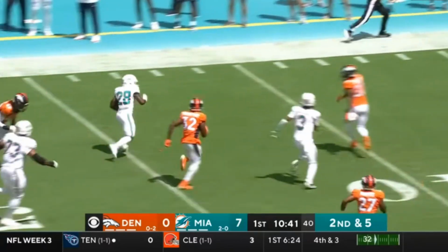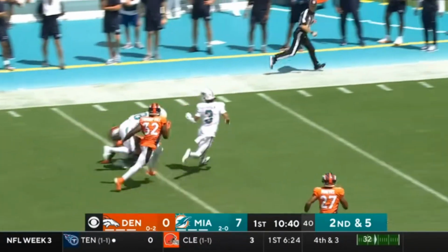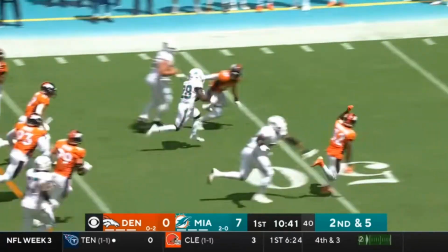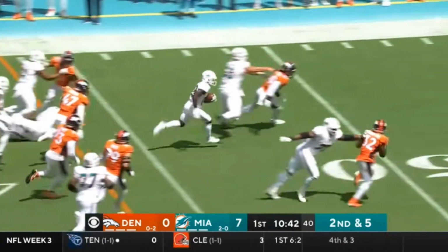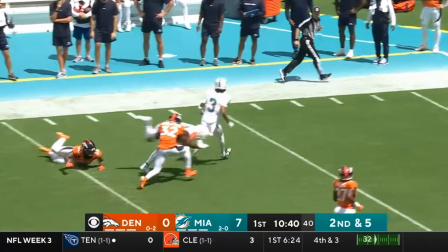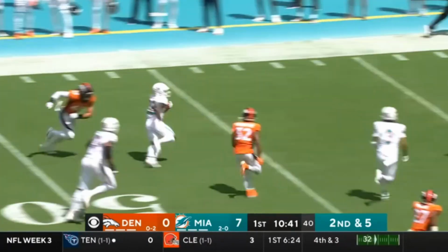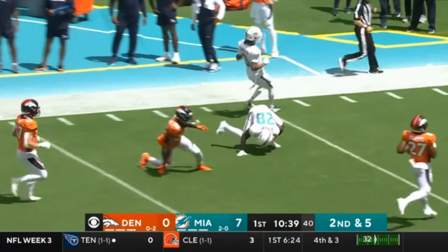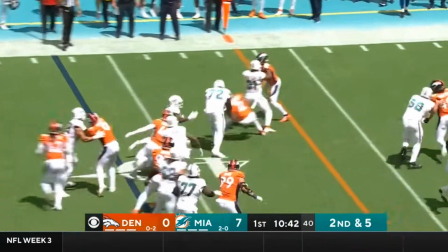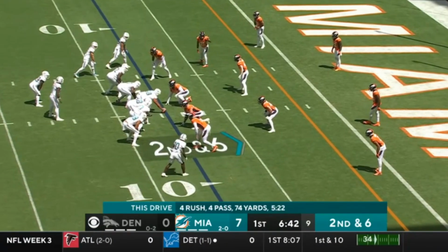That's just great stuff. So, again, it's one of those things where how valuable is a running back is the question. Well, if you get an average running back, I don't know how many yards they're getting. I think it's going okay. I think they're gaining 5 or 10 yards, but are they gaining 25 yards? That I'm just not sure about. And that's the value of Achane, it seems like he just gives you those extra yards, whatever it ends up being. And it's not just with his speed, which is obviously the main attribute that you think of when you think of him, but speed isn't the only thing he brings to the table.